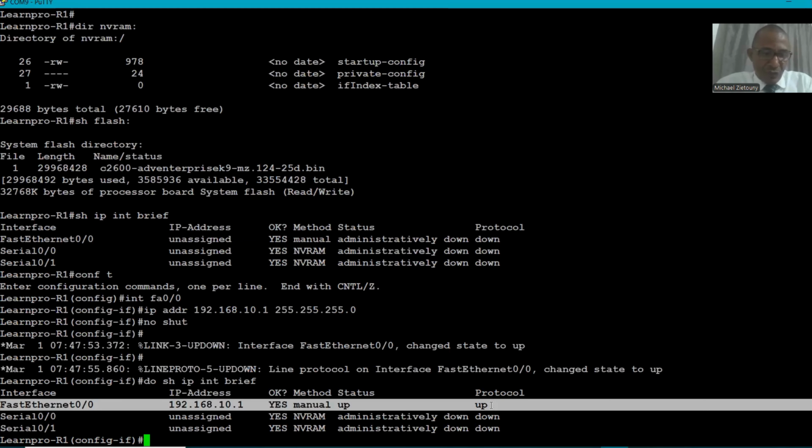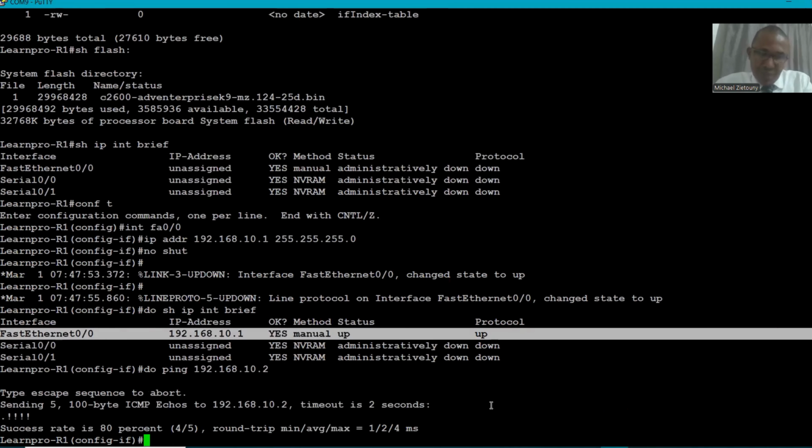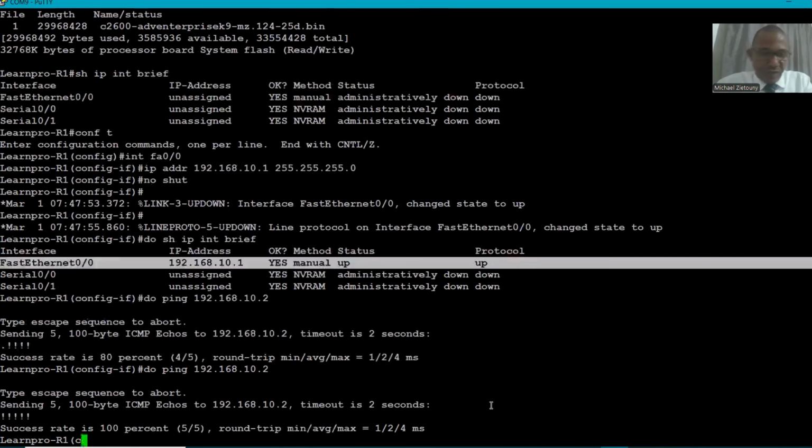If it's up, I had to also check whether I'm able to ping my TFTP server, which is my laptop now. Let's check that up. Great, I'm able to ping. Let me try that again to have a 5x5. Great, so I have that as well. Having done this, I'm sure that I have communication between my laptop, which is acting as the TFTP server, and that of the router now.